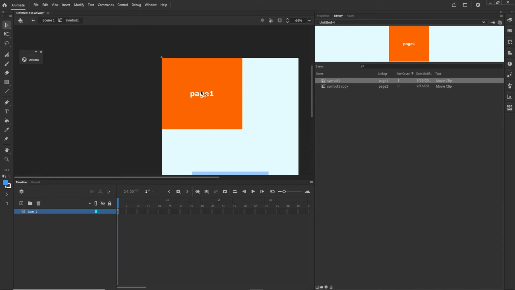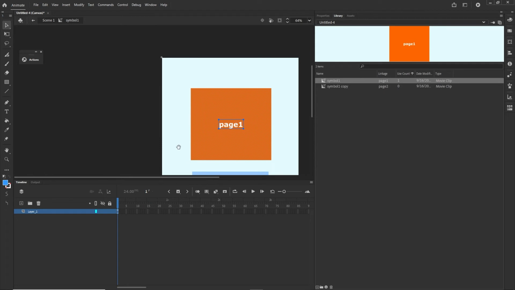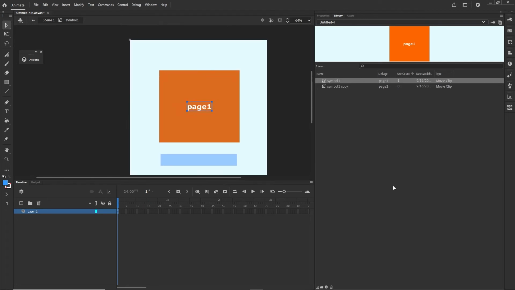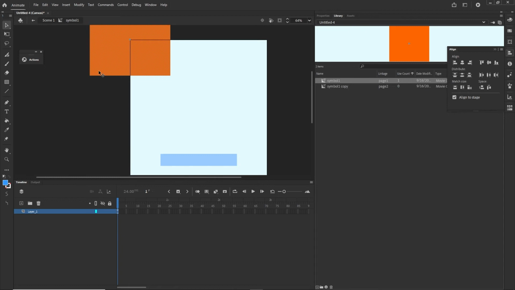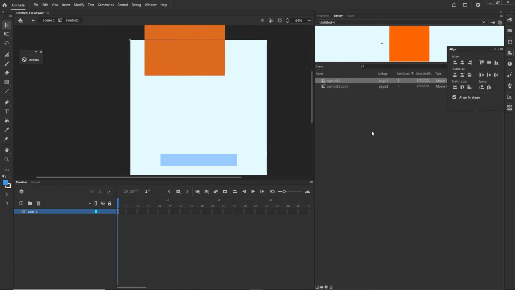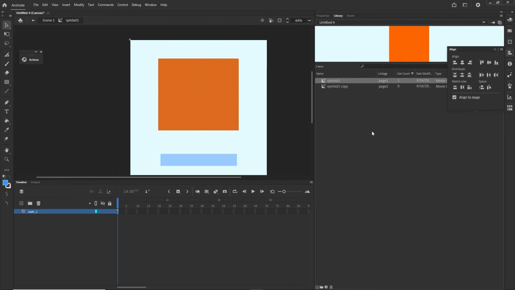So I am right now inside of this movie clip, and in here I can select everything, and I can position it to the center like so. But one thing is that right now if I am inside this movie clip and I would try to align it to the center, it is going to put me to the weird position, but this is actually good, and I will explain to you in a second. But you cannot align it like so, so I will have to put it approximately to the center.